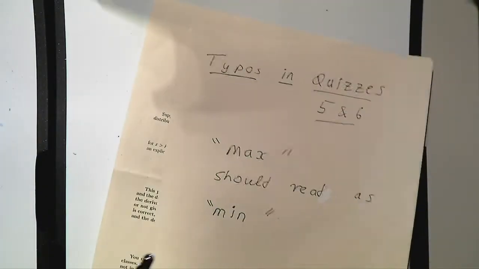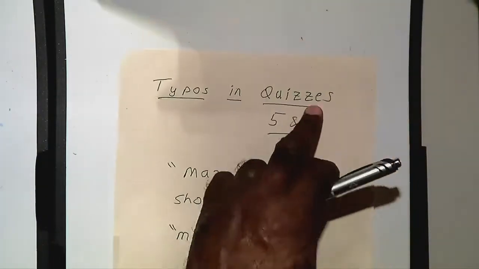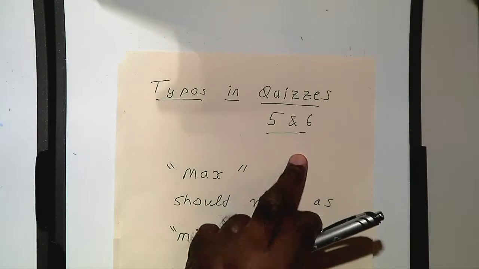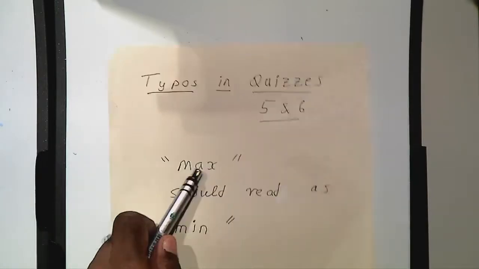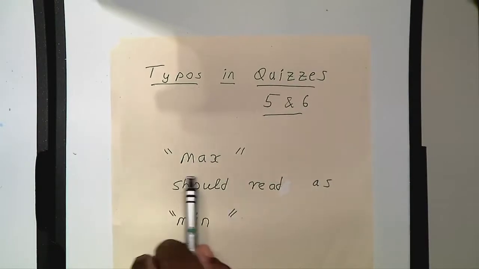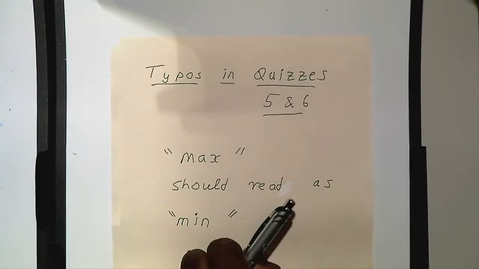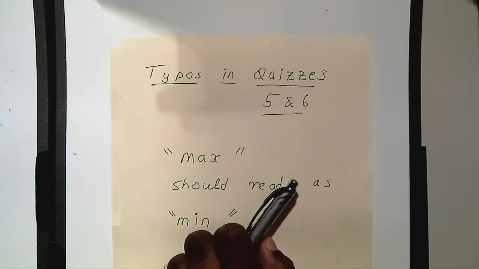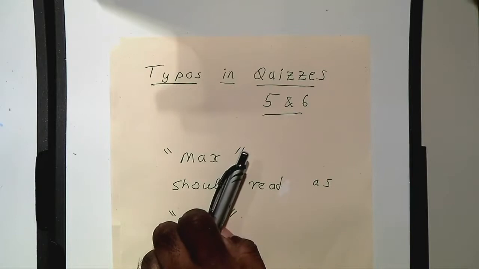All right, guys, any questions on this? By the way, if you came late, let me just summarize what I've done so far. If you came late, there are typos in quiz 5 and quiz 6, right? If you have already printed out quiz 5 or quiz 6, please change the max to min, right? You follow what I'm saying? This is not rocket science, right? We just changed the max in quiz 5 or quiz 6 to min. And I have already done that online.